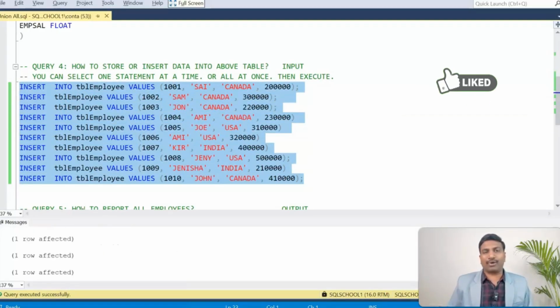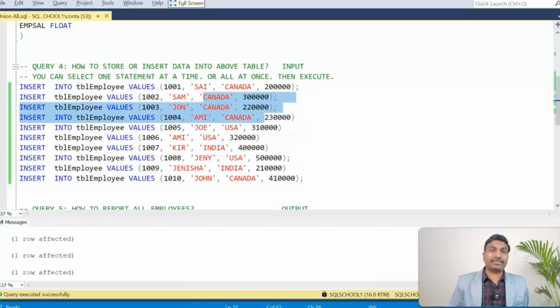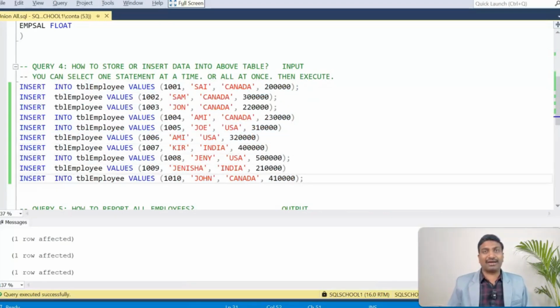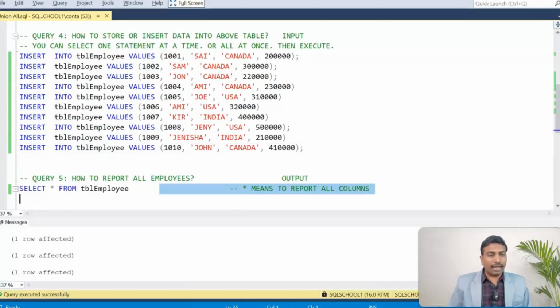Total 10 employees. I'm inserting based on their ID order, right? And I inserted a few Canada employees, a few USA employees, a few India, again USA, again India, again Canada. I mean, I'm not following the country order. I am following the ID order in this small table. And let's verify.